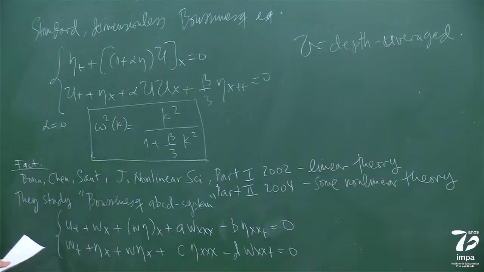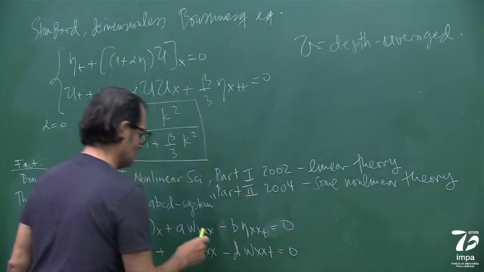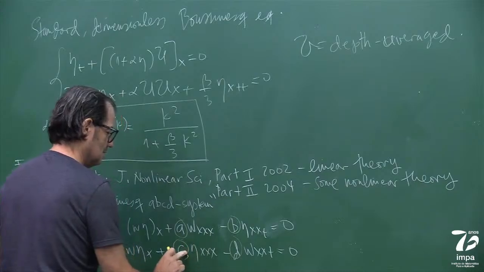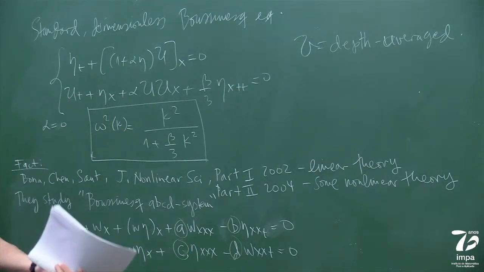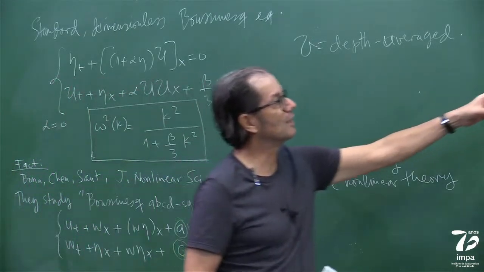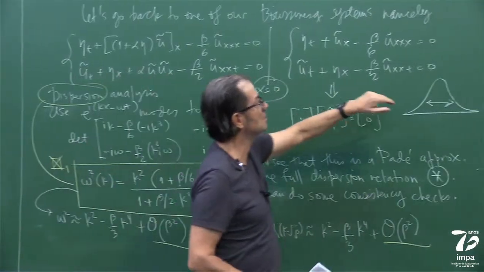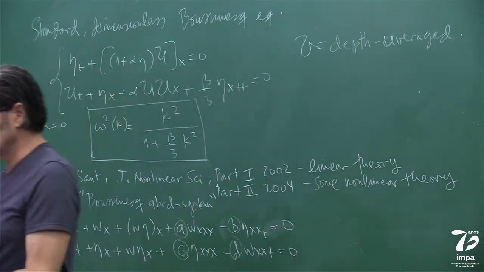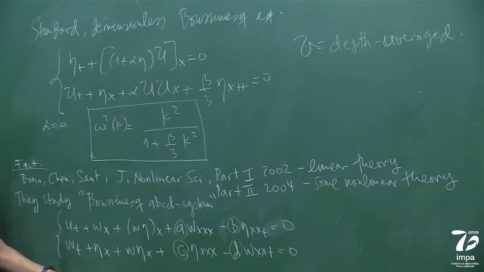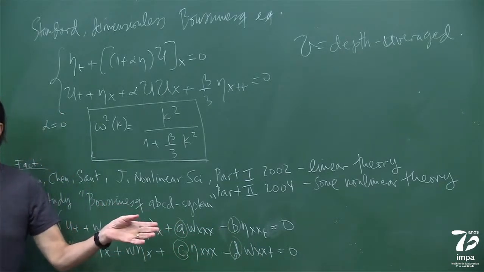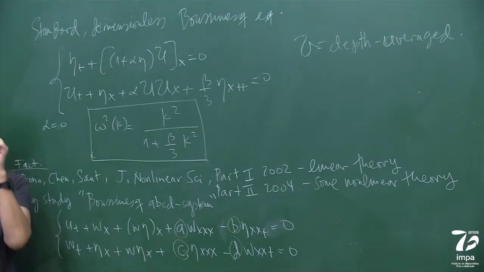So see, they call this ABCD system because they put these parameters here. A, B, C, D, right? And you can make some of them equal to 0 or whatever, right? If you make them equal to 0, you get some of these cases here, like you can get this case, you can get this case, right? And basically, you see that these can become coupled KdV, BBM systems, right? As you wish. You can play with a certain parameter regime.